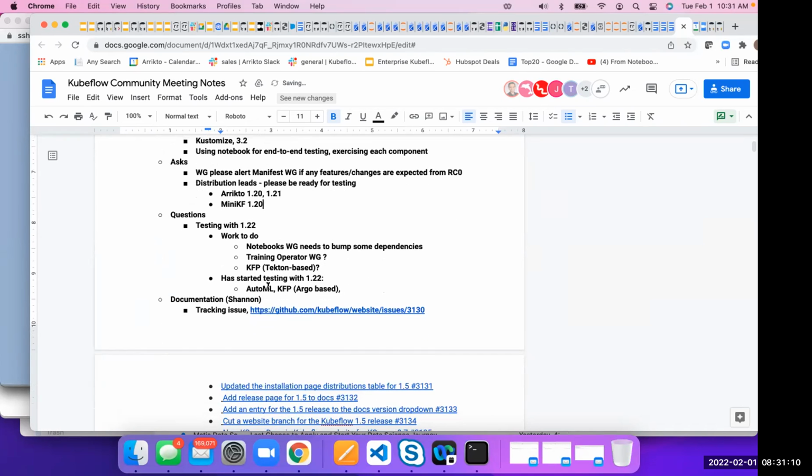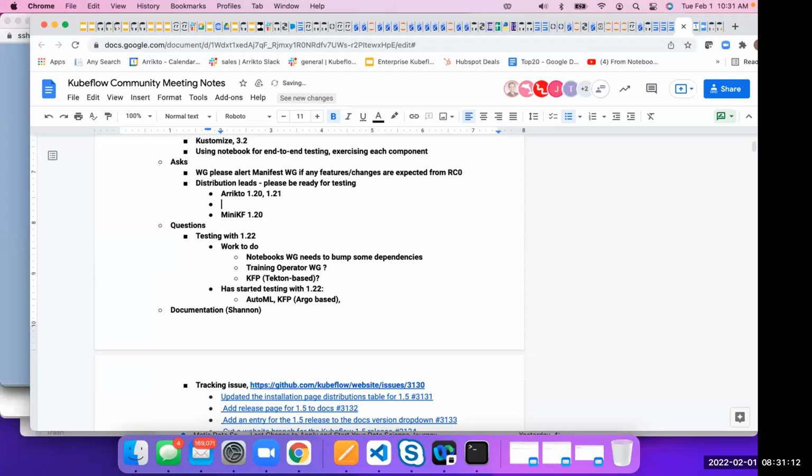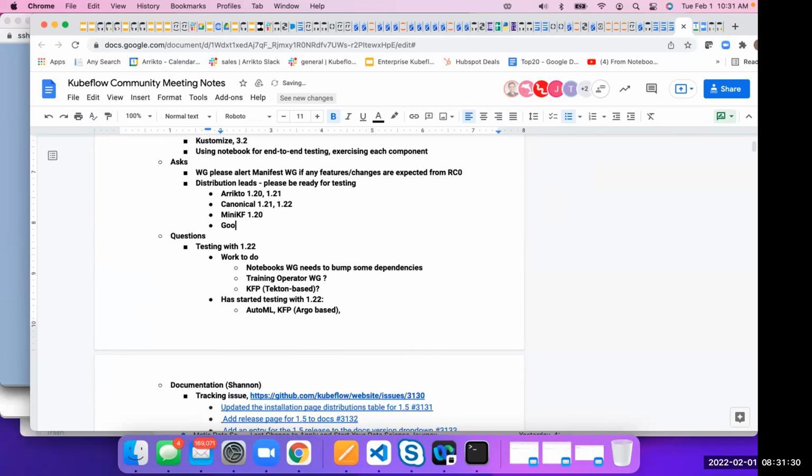For Canonical, we're going to be testing on 1.21 and probably also 1.22, just to see what the current issues are and if we can help out to fix them as soon as possible. For Google, I'm planning to test on 1.21.